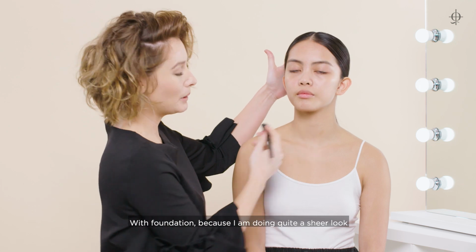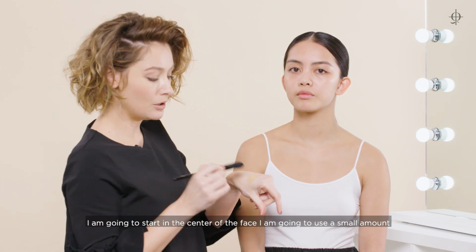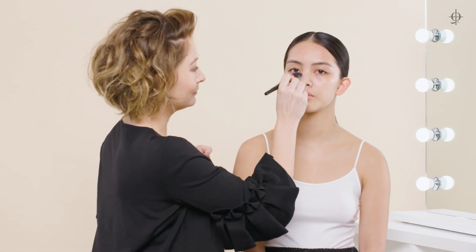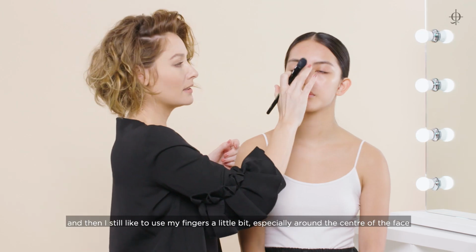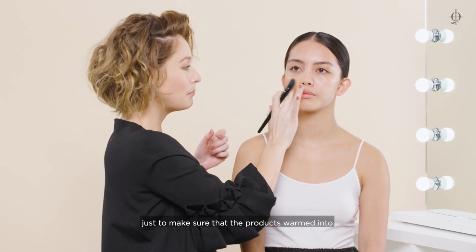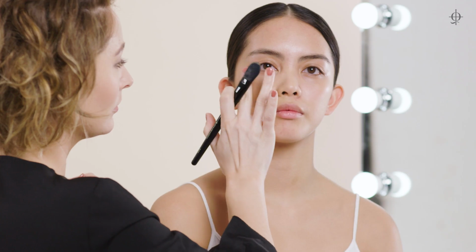With foundation, because I'm doing quite a sheer look, I'm going to start in the centre of the face. I'm going to use a small amount of product, and I'm going to really blend that out. And then I still like to use my fingers a little bit, especially around the centre of the face, just to make sure that the product's warmed into the skin really nicely.